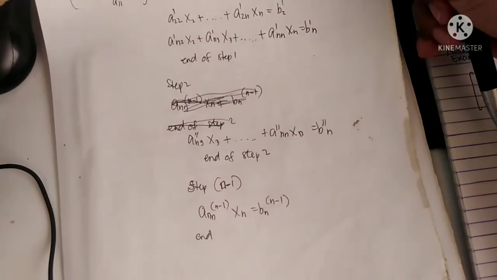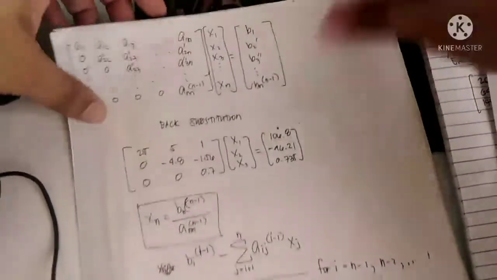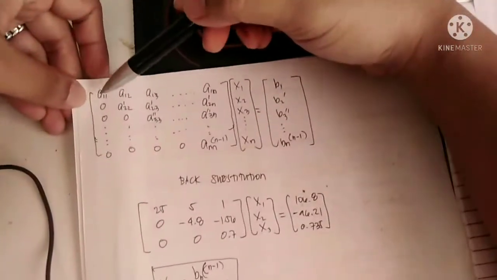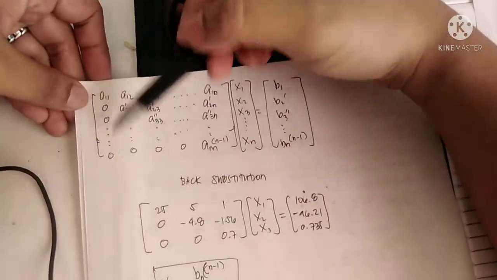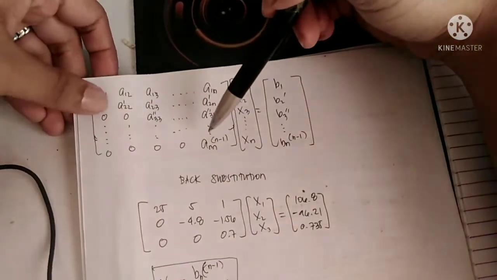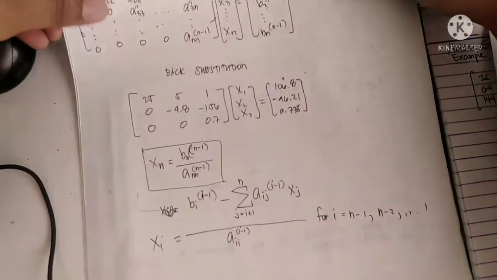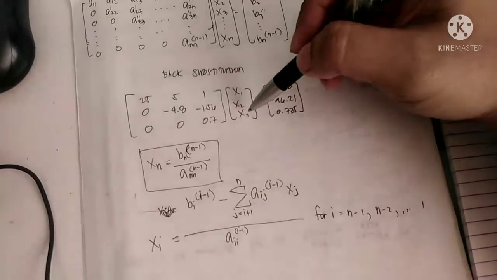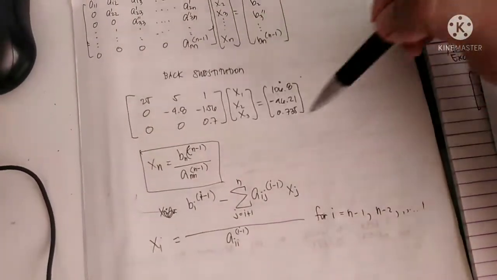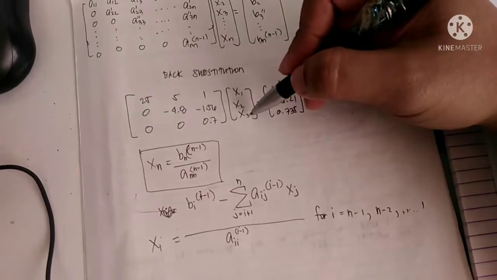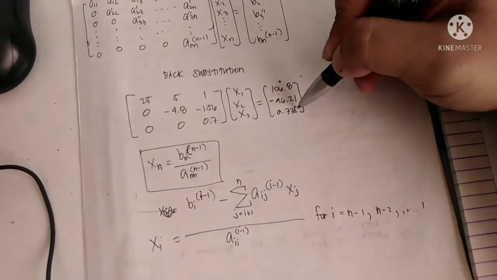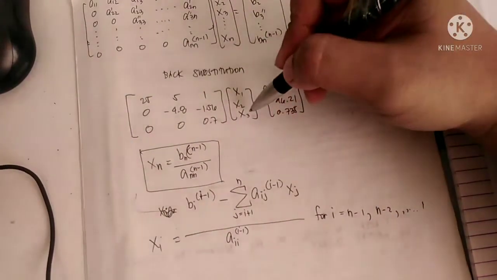We now apply the back substitution. By the way, this is the resulting matrix. If you apply that algorithm, you get an upper triangular matrix with zeros below the diagonal. Then we can apply the back substitution, where we can easily calculate the last unknown. In our example of 3 equations and 3 unknowns, we solve x sub 3 by dividing the constant value by 0.7.